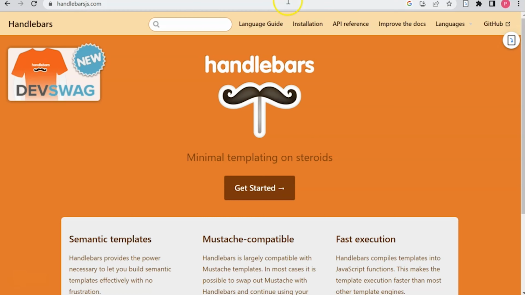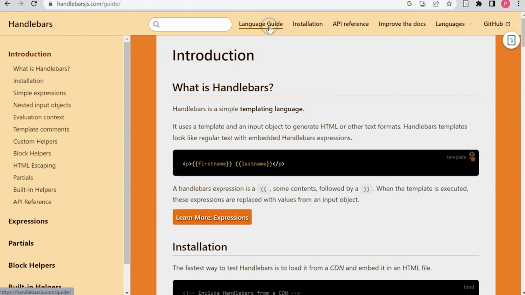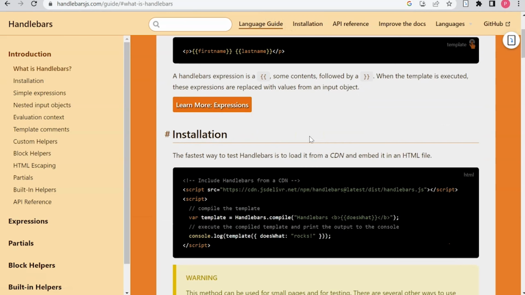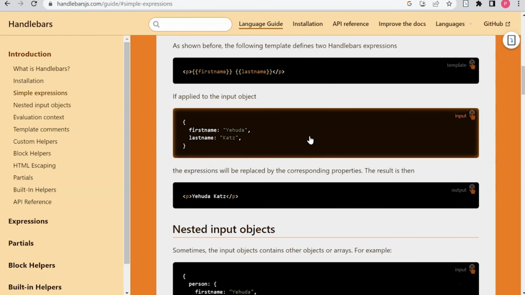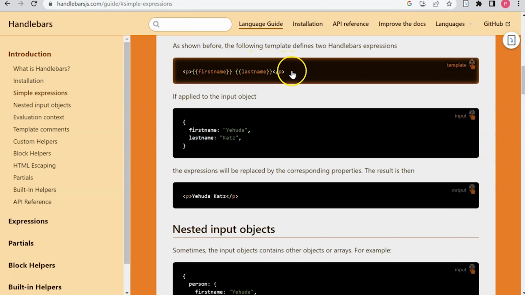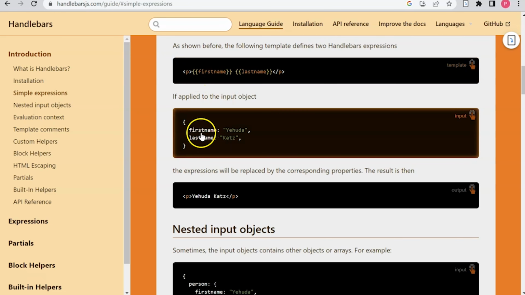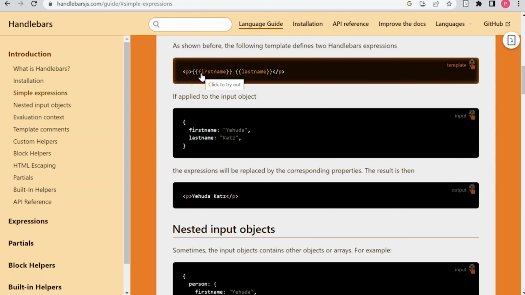to display data. What I like to do is look at the language guide, and it gives you some examples of how you would actually use Handlebars. Let's say, for instance, this is coming back from the back end of our routes. We can specify it by using these double brackets with the name of the key. So we have an object here, and this object has first name and last name, and the values are specified here in green. But when we go to use this in our front end, we could just say first name and last name, but we have to give it the double squiggly brackets.